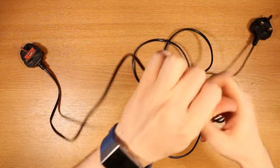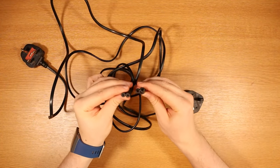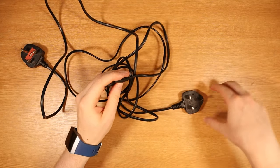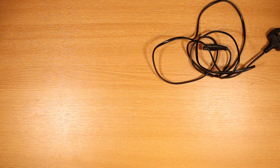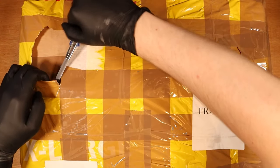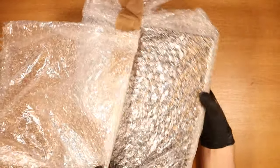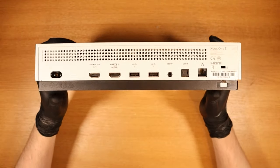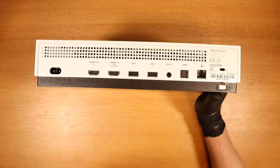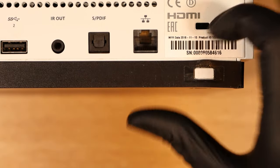Before we get the consoles open and have the true unboxing experience I do already have two figure-of-eight power leads. These are used for the Xbox One S. One of them is five amps and I believe one of them is three amps. If the three amp is going to be an issue, please let me know in the comments below. This is historic — Joey Does Tech's first Xbox One S. Definitely a smoker's console, I can smell the smoke, and it's so much smaller than the original one. The ports and everything look good, however it has been opened — that was shown in the pictures as well. A few little marks here and there but other than that, all right I guess.